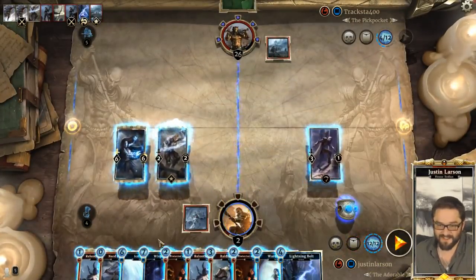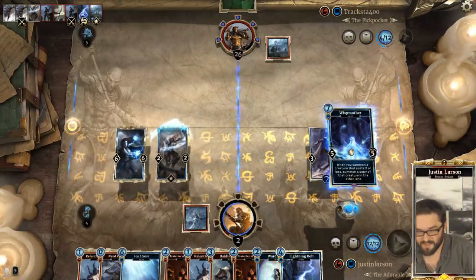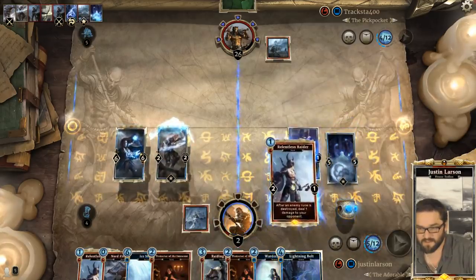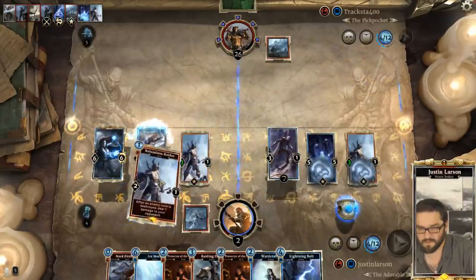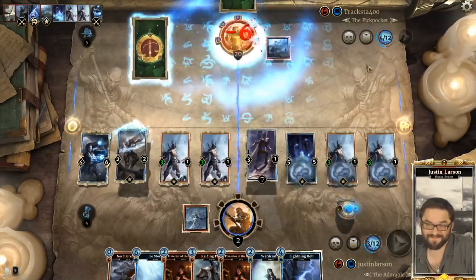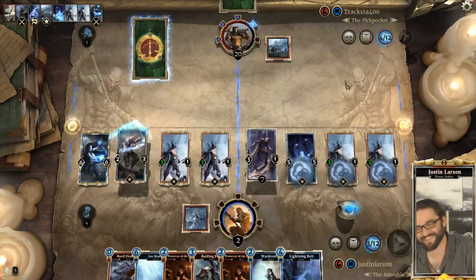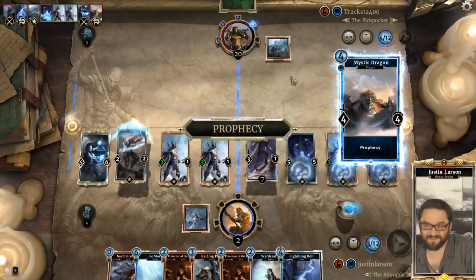Alright, we gotta try to do this. We can only put four Nord Firebrands on the board. I'm sorry, four Relentless Raiders. I have no fear of you, cowardly Steve. All right, we hit a prophecy. It's Lightning Bolt. Oh, prophecy Battle Mage. Ooh, Mystic Dragon.